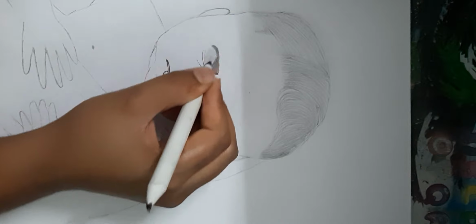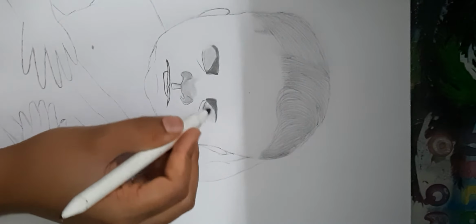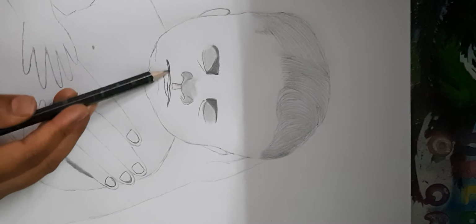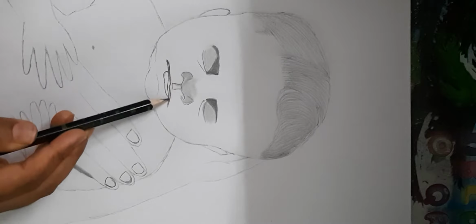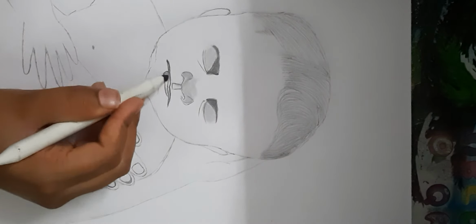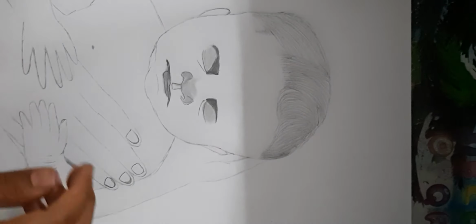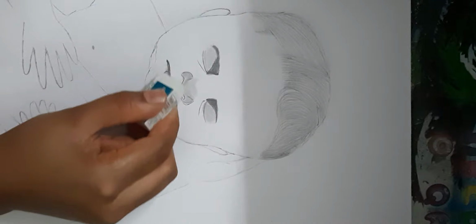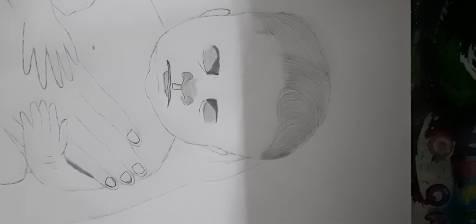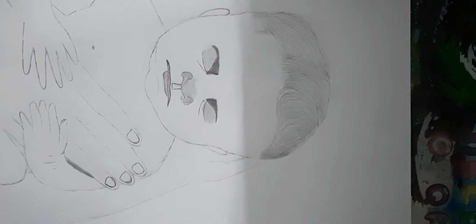We need to use a blending stump in smaller areas like nose, eyes, etc., because they are very small. If they are a bit larger, we can use tissue paper and others. But a blending stump makes more soft blending. Now let's blend the lips. Now take an eraser. Just rub one layer. And just do blending, and the lips are over.